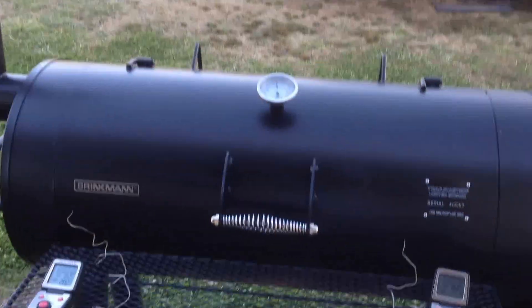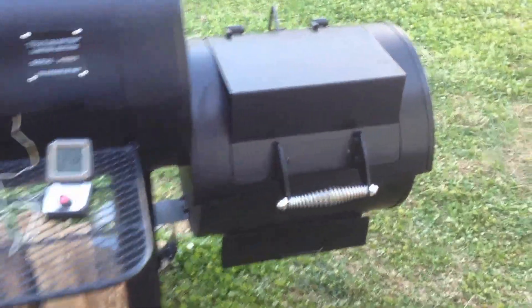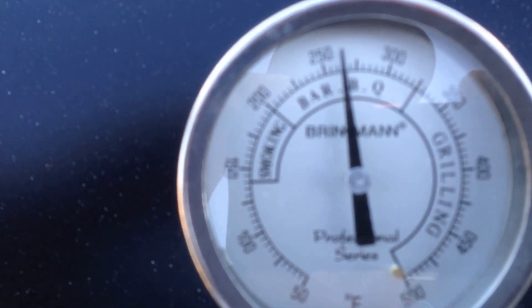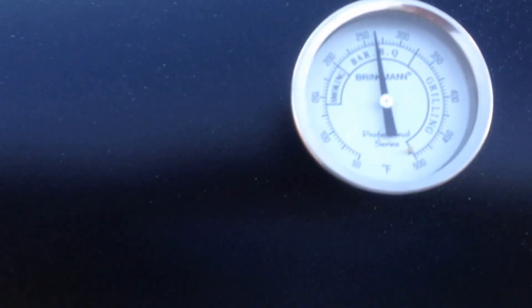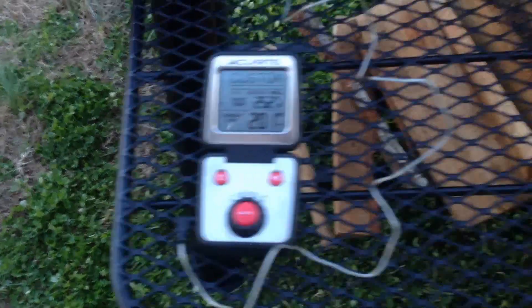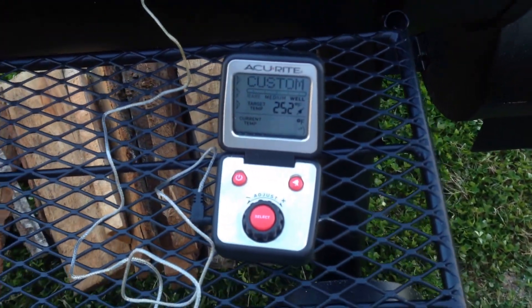Shout out to K-Ray, thank you sir, and I will be testing some of those recipes you've got online. We're gonna look at some of the basics. There's our temperature gauge - right now we're at about 260 on the main side, on this side we're at 201. Got it set to beep at me at 252, and on the firebox side we're at 281.